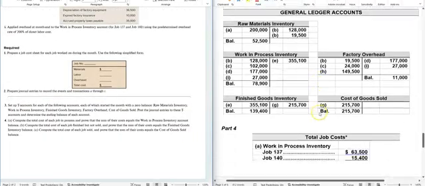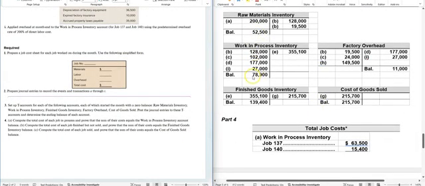Okay, so what they're asking us to do is prove that this agrees to the cost of the inventory that's still in process. Excuse me, the jobs that are still in process. This agrees with the cost of the inventory that is completed, ready to be sold, hasn't been sold. And that this balance agrees to the cost of the inventory or the jobs that were sold.